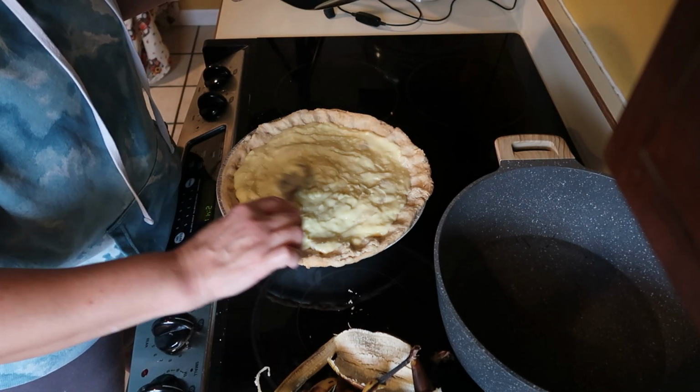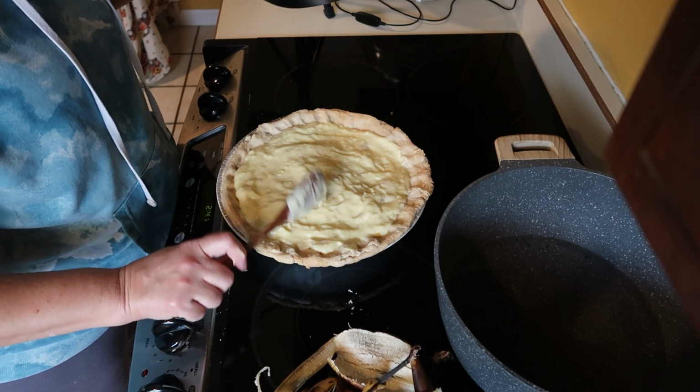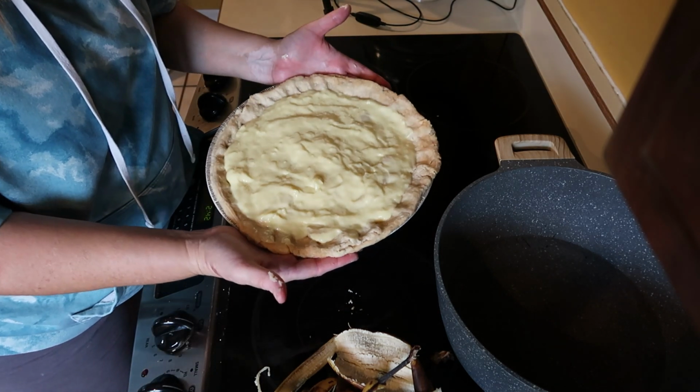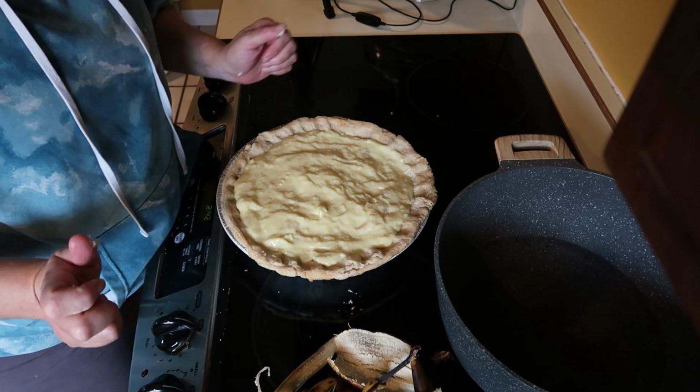Okay guys, it's about 3 o'clock. I'm going to put this in the fridge and this will sit until it is time for dessert tonight. And I'll start dinner probably about 4.